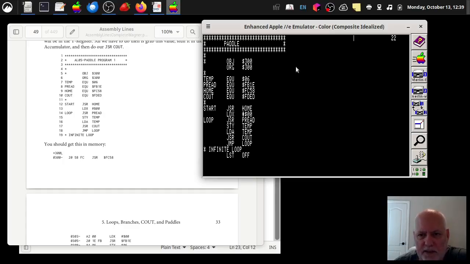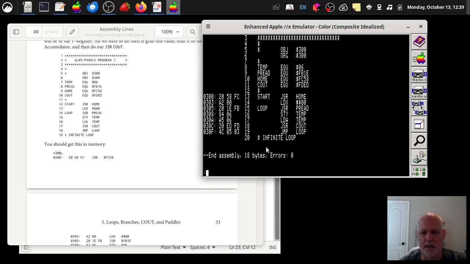And we're going to have to see the gunk versus when it actually works. But we turn the listing off after that, and we're ready to rock and roll. So Alt-Q, get us back to the high-level editor here. We're going to assemble it, see if we made any mistakes. No, seems to work.